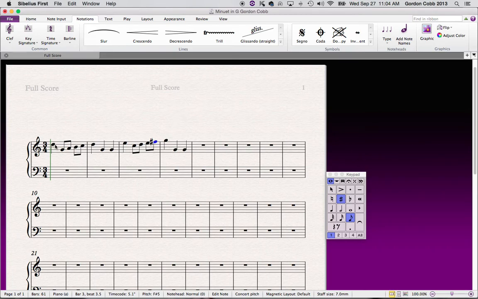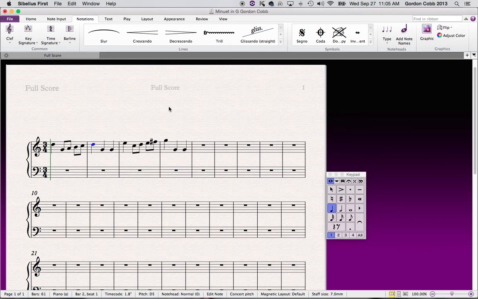And that's the great thing about the keypad. It works as a kind of selection device for any of the notes. So using the arrow keys, I can scroll through all of my notes, and I can do whatever I want to them using the keypad. I made this into a flat. No, I changed my mind. I'm going to put that back.